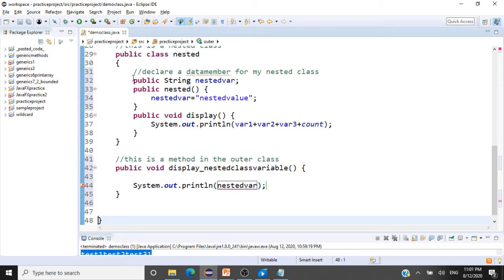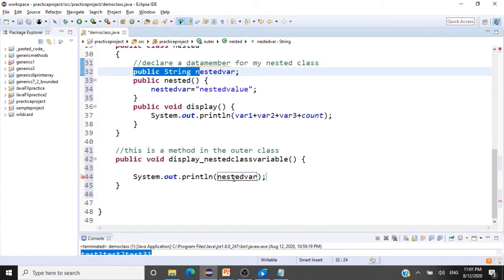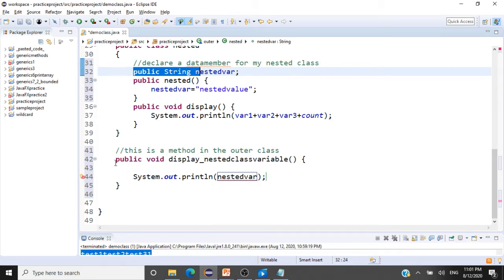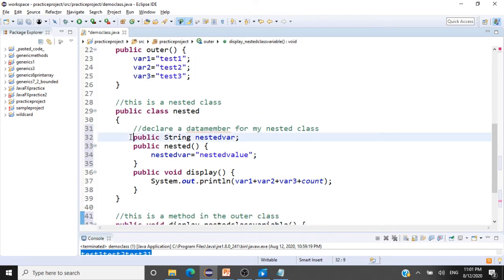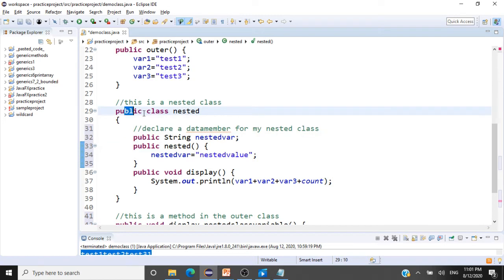Okay, when I try to access this public variable inside my outer class, you can very well see that there is an error. Nested variable cannot be resolved to a variable. So it just says that an outer class cannot access any of the data members of the inner class, no matter even when that particular data member is a public type.